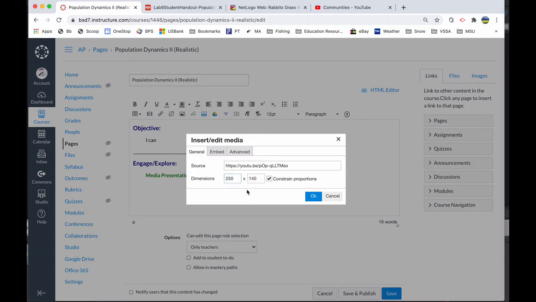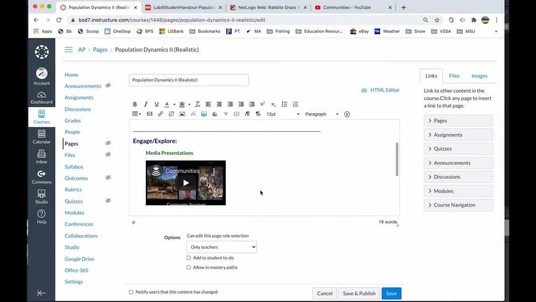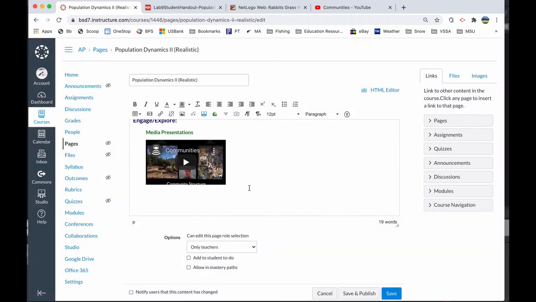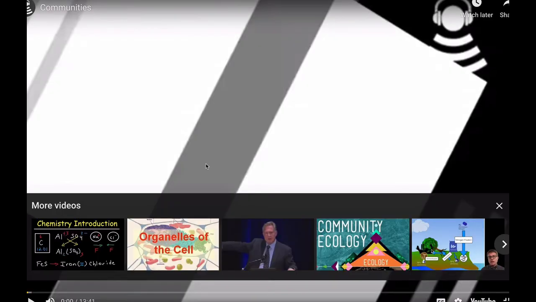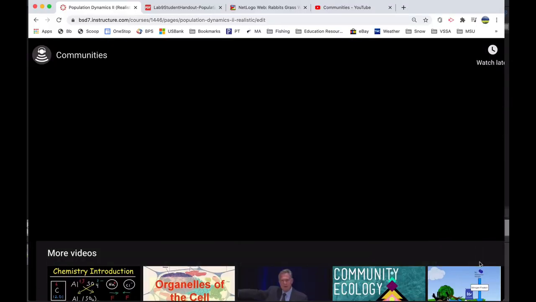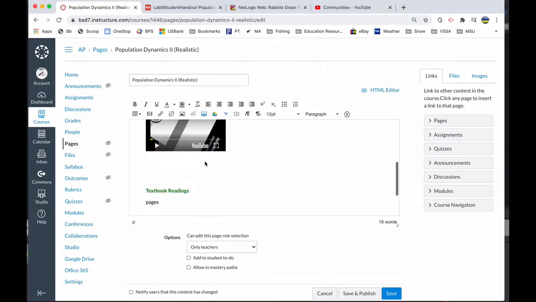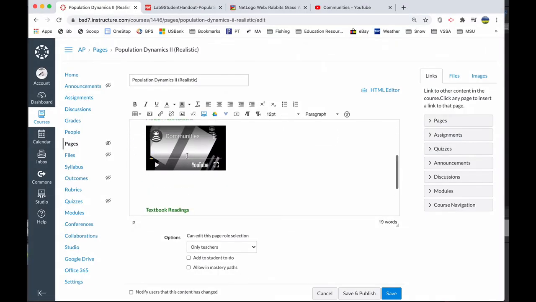So you're going to notice the numbers are going to adjust automatically, and it fits in a little smaller. And I train my students that I don't want them to watch this little itty-bitty video, but if they hit play, they can click here and watch it on YouTube, or they can click here and watch it full screen. And so that's how I train my students how to interact with that little video clip.